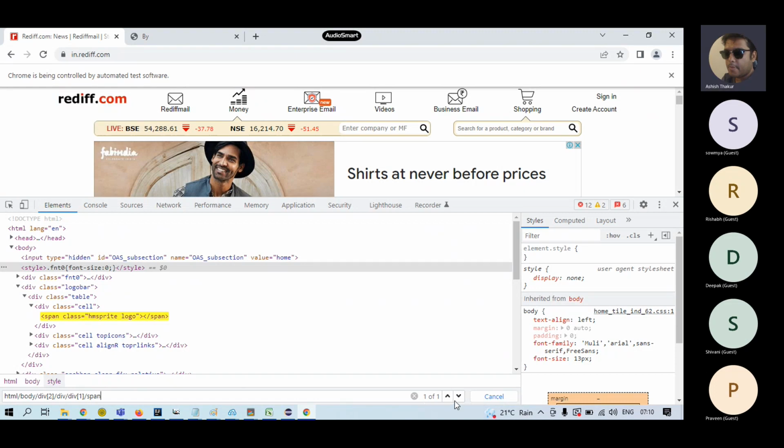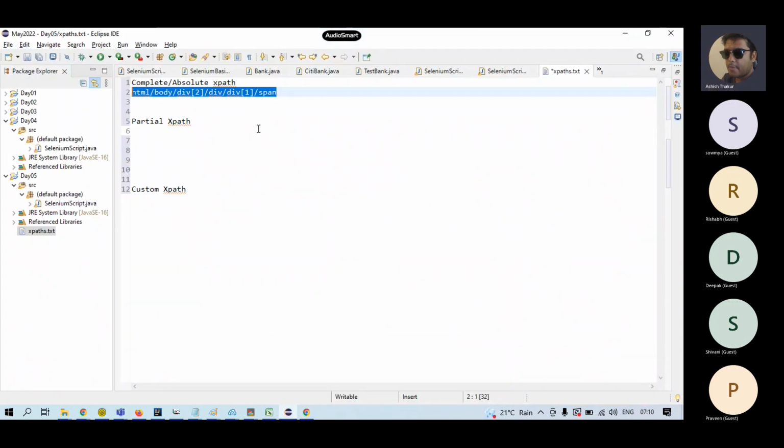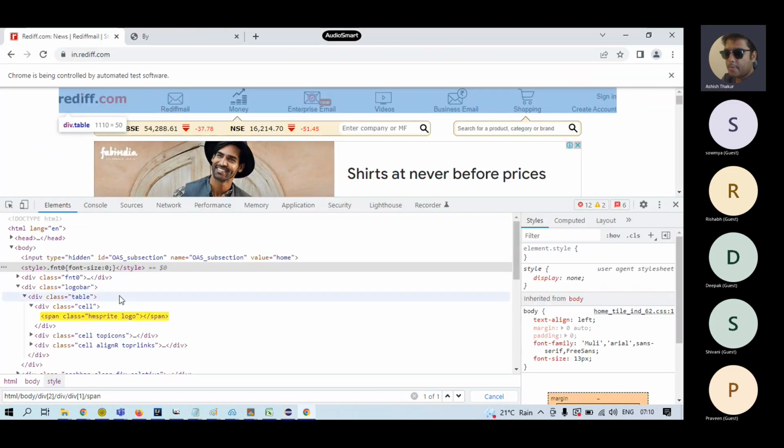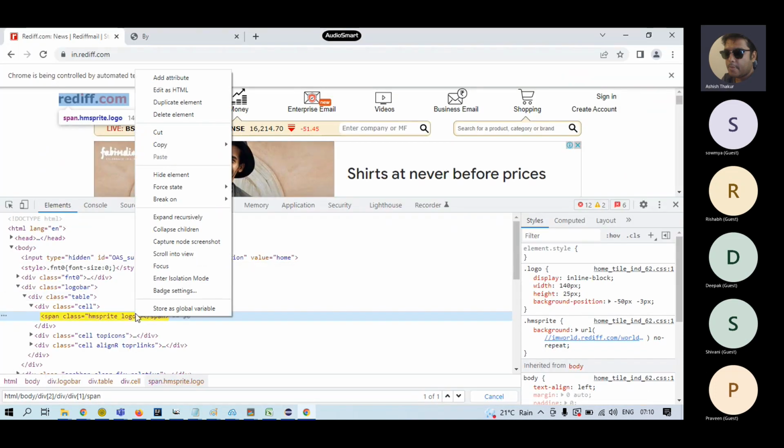You see the element is highlighting in the code and on the page at both the places. Okay, so now out here, you don't need to calculate the complete XPath the way I did. This was just for your experience. You can right click on the element and you can go to the option copy full XPath.